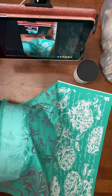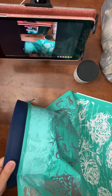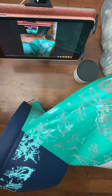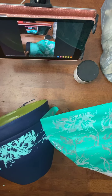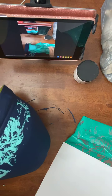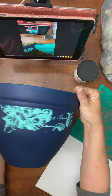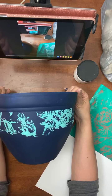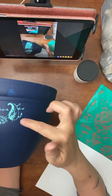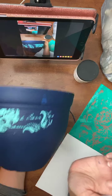All right, guys, let's pull this up and see how this looks. OMG. What a pretty design. Oh my gosh, you guys. Okay, hold on. Let me put this transfer a little bit to the side because I'm going to have to clean that off really quick. But look at this, you guys. It adds just a really nice decorative piece, right? You can see kind of the roses here, a little bit of a bud here, a little bit of the flower or the leaf, and some of the French writing in the back.